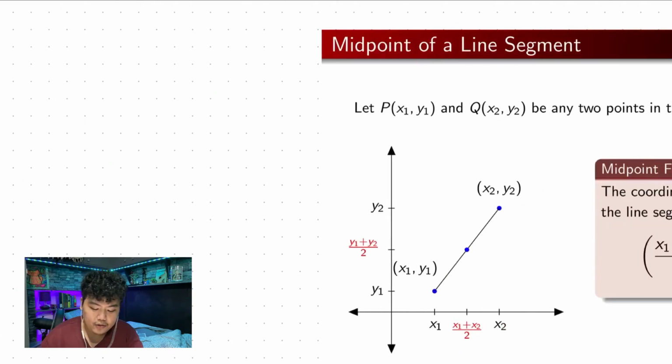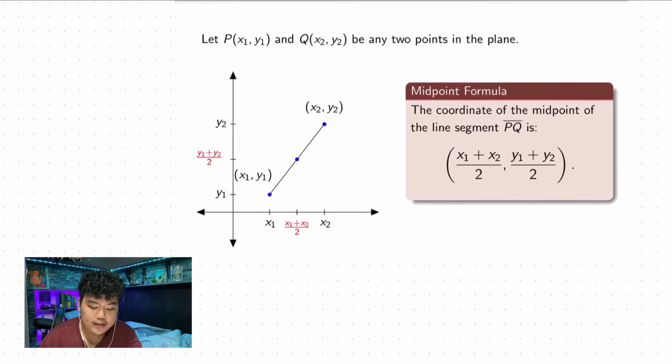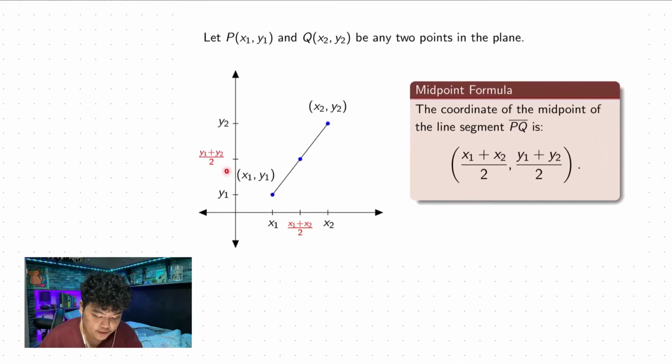So, punta naman tayo dun sa next goal natin, which is the midpoint of a line segment. So, andito ulit ang ating P and Q. This is P and this is Q. So, ano daw yung point sa gitna nila? Ibig sabihin ng midpoint, connect the line segment and get the point in between them which is equidistant from the two endpoints. So, yun yung midpoint. So, ang formula lang daw, so, midpoint is a point, so meron siyang x-coordinate, y-coordinate. So, x-coordinate niya is the average of the x-coordinates of the endpoints, and the y-coordinate is the average of the y-coordinates of the endpoints. That's why we have this formula.